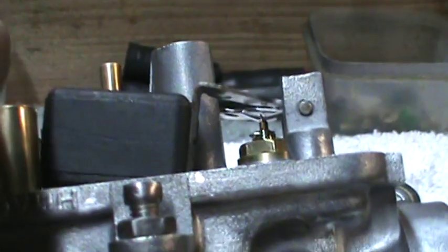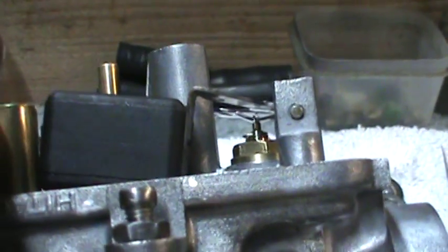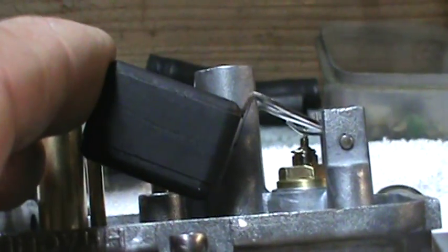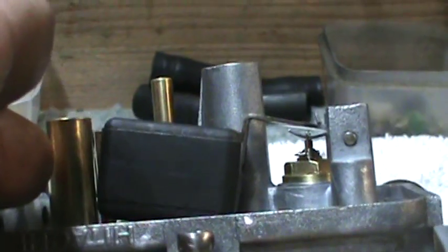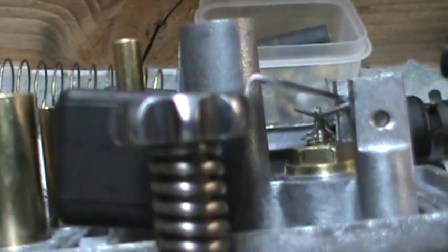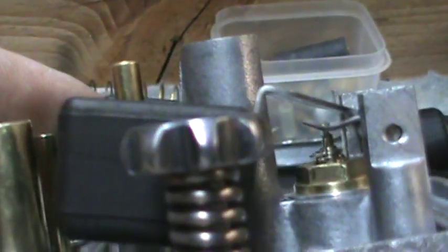And the needle valve float tang has not been adjusted yet. So when I drop it down, it's going to put it way up there, and the needle valve probably won't come up much at all. This one already has the adjustment on the float tang. You can see it's way down there compared to the other one. So this one's ready. I don't need to do any more to this.